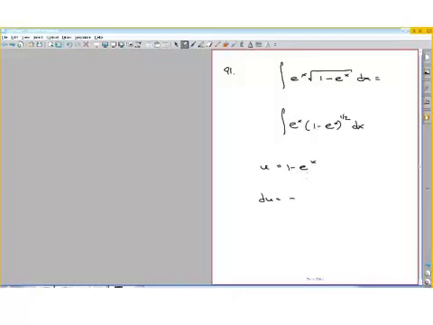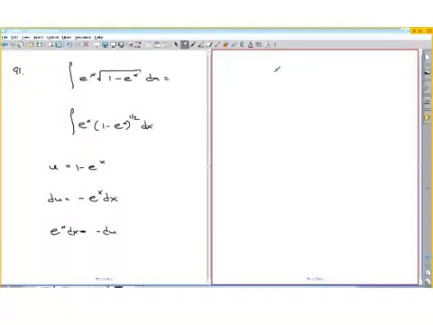So you calculate du, which is going to be negative, the derivative of 1 is 0. You have negative times the derivative of e to the x, but the derivative of e to the x is just e to the x. So du is negative e to the x dx. So we go back to the original equation. What we have when we take out the u to the 1/2 power is e to the x dx. That's what we want to solve for. So we just multiply both sides by negative 1. So e to the x dx is negative du.